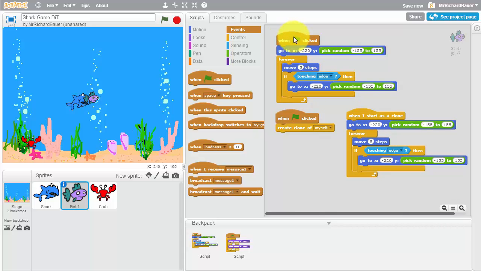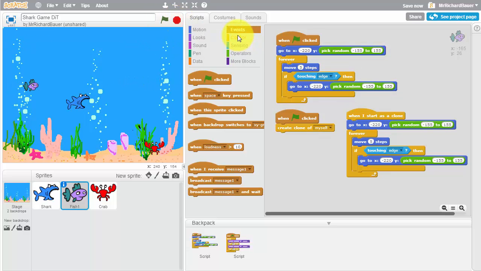So the green flag is clicked, this code executes as normal, making the fish swim around. However, that code creates one clone because I only execute this block once. This script here only starts when created as a clone. So other scripts in this case are not run. It only runs this script when I start as a clone, and then it is the same as the first code where the fish just swims around. So I now run this game, and I have 2 fish swimming around.